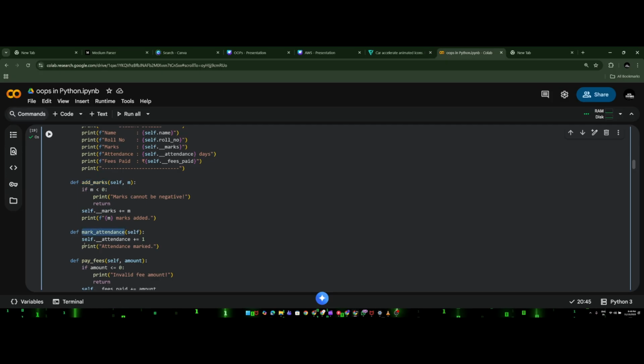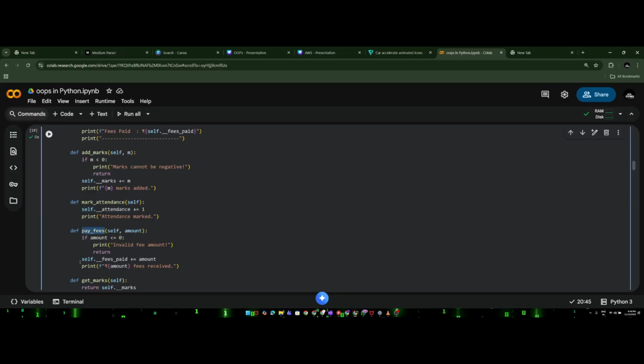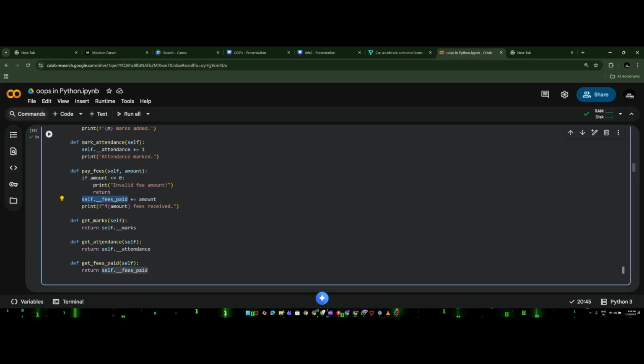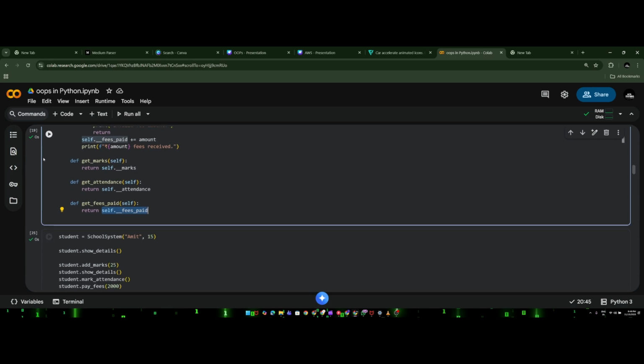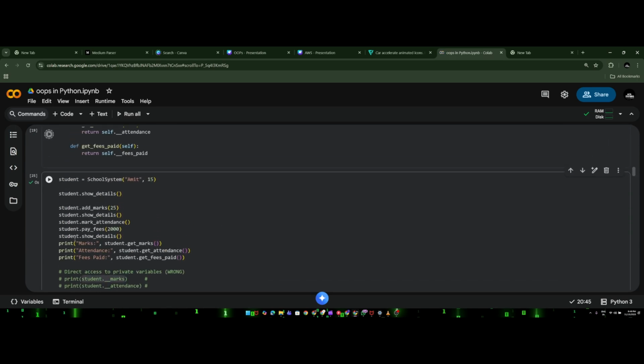Same for mark attendance, I am updating this attendance value. Same for pay fees, I am updating this fees paid value. And using get marks, you can get the value, you can get the attendance, you can get the fees paid. You can call that private variable and it will give the output. Okay, so see what I am doing here.